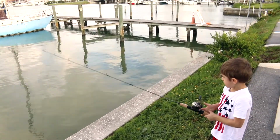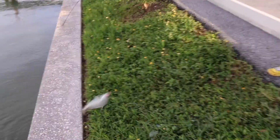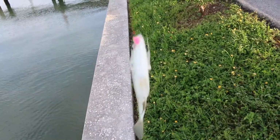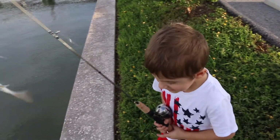You got a fish, buddy? Let's see what you got. All right, look at that thing, putting up a fight. Yeah, I can fight her. Oh my God, look at this thing, it's a monster. Wow, Charles, good job, buddy. Look at this. You got another nice fish. It's in the camera, look how proud you are. Are you proud? That's like what, three fish you caught today?